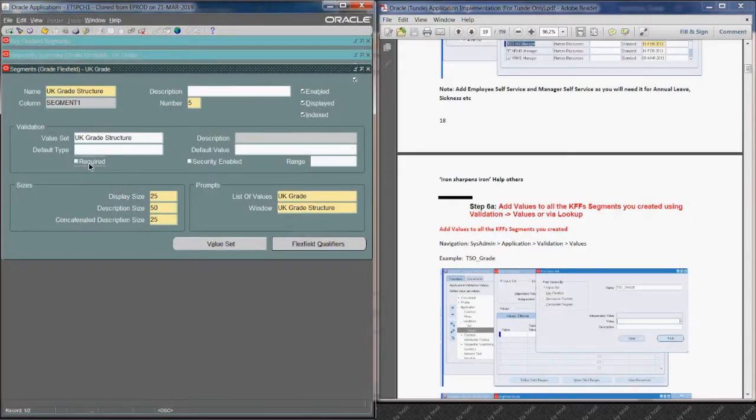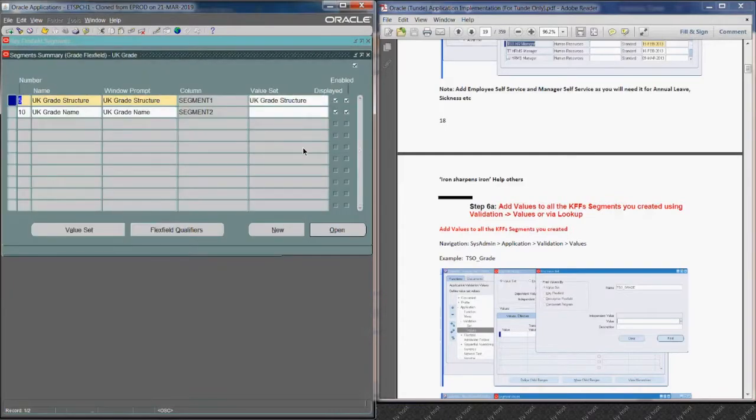Required, you can just click on that and say, yeah, you don't want it mandatory. I will show you where to look, because when it's yellow, that means it's mandatory. When it's white, that means it's non-mandatory. So just click on it to disable that and save and go out. The next one says grade name.